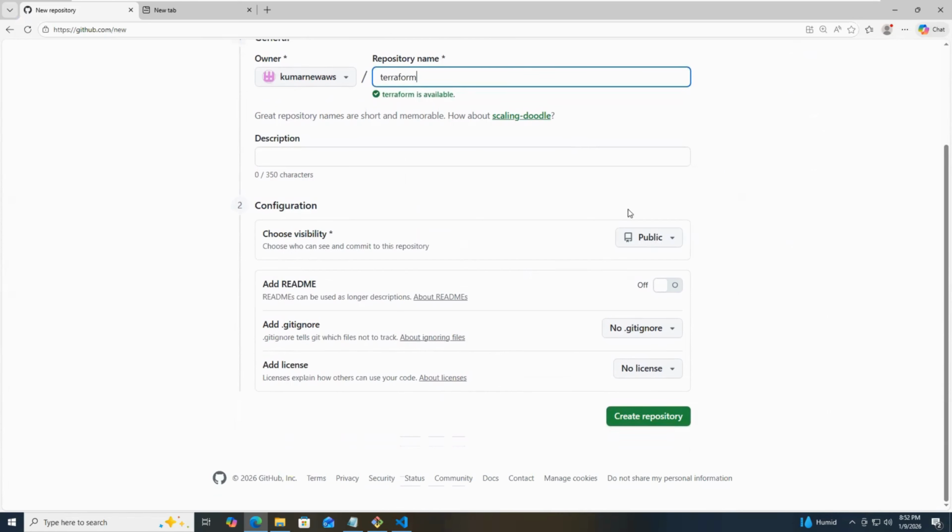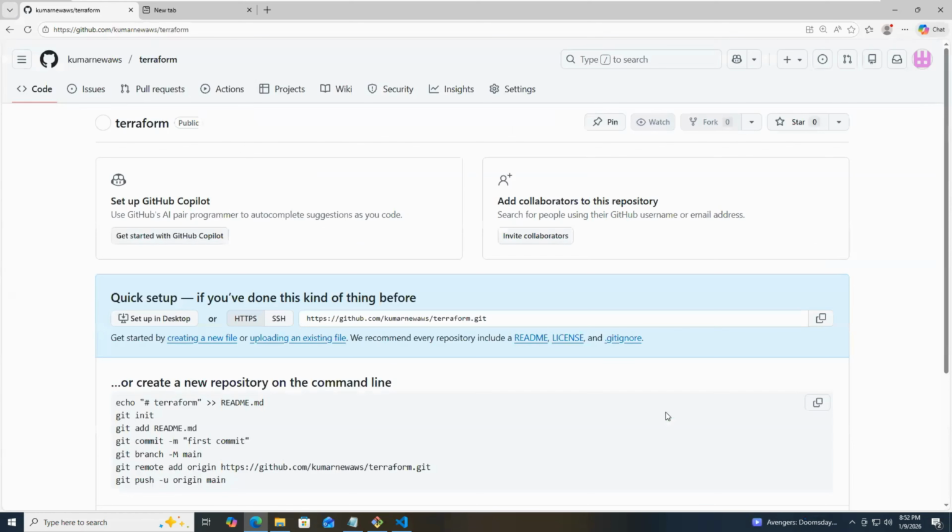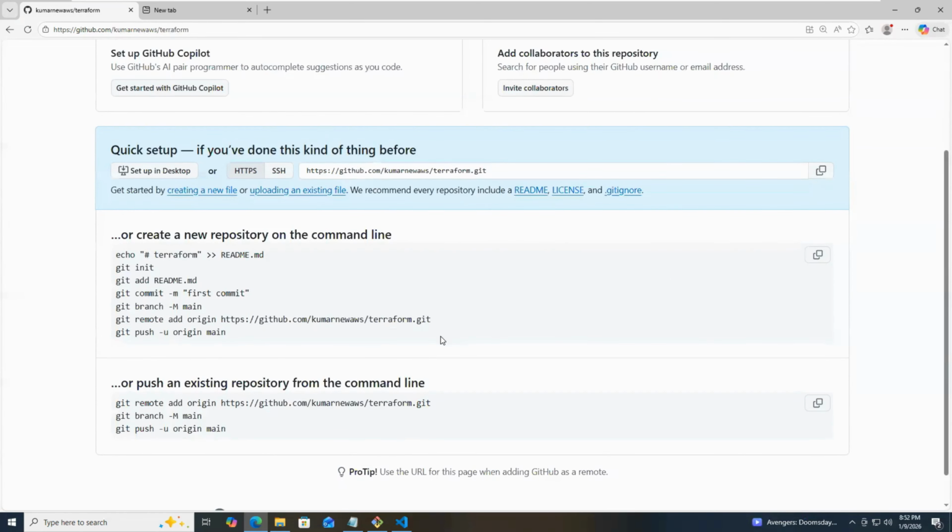Choose the visibility, whether it is a public repository, so that everyone can access the data, and if they want to commit any changes, they can pull the code and work on it. They can collaborate with me. If it is a private one, and they want to access or commit the data, they need to have permission from me. So these are the two options that are available: we can go with the public or else with the private. So create the repository. That is how we have created our repository.